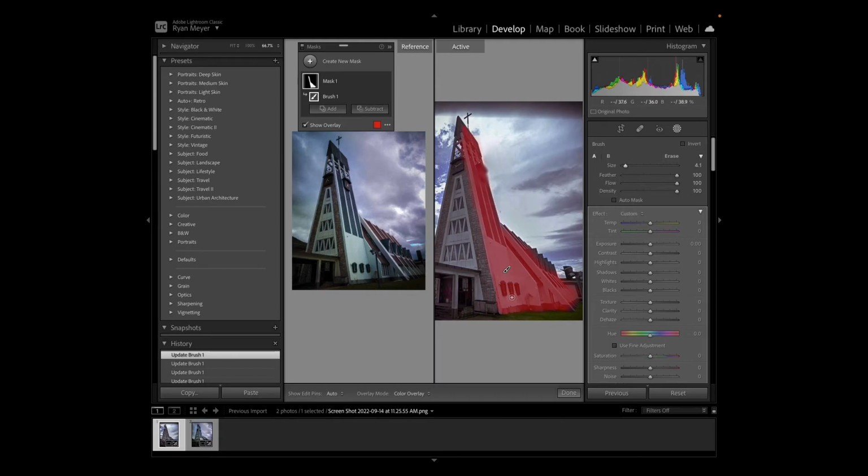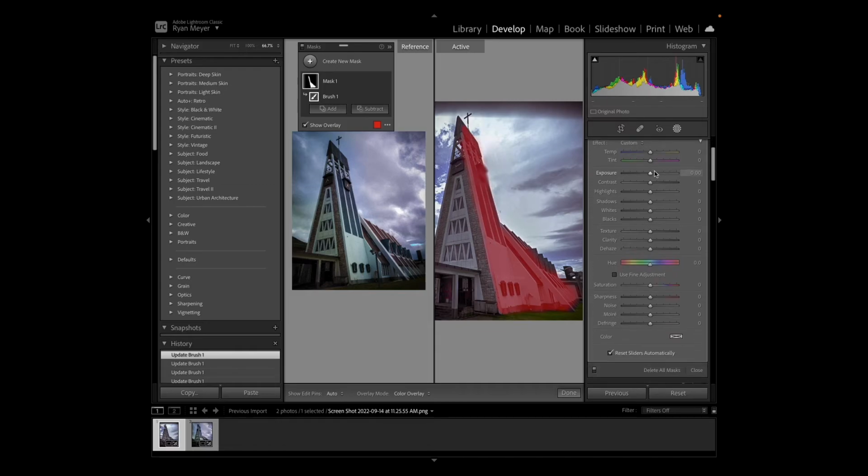Now when I'm done, I've just drawn over the whole area that I want to start applying the mask effects on. So now I have this whole new window of the same photo effects. So if I come to exposure, see, now it is affecting just this one area. Let me make the whole thing a little bit brighter. But it's really going to be in the contrast and the highlights. I want to boost these highlights, and I want to decrease the shadows some.